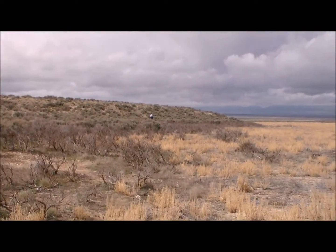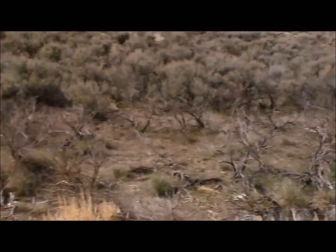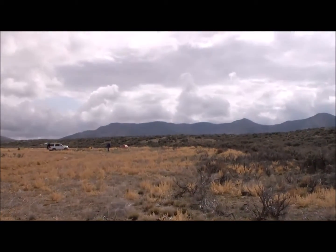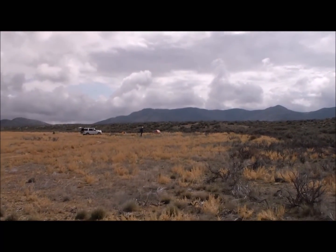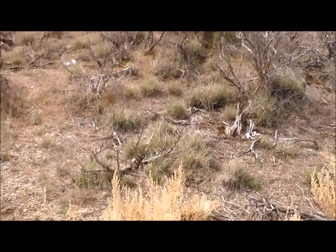What I love about this is it's so open. Murphy's over there with the metal detector. Ashland's over there near the camp, kind of exploring and checking stuff out. And I'm kind of here doing my own thing. Everybody can just come out here and have their own space and do their own thing. And it's not like anything in the city or at home. It's a very freeing feeling, and it's exciting to explore something you've never seen before.